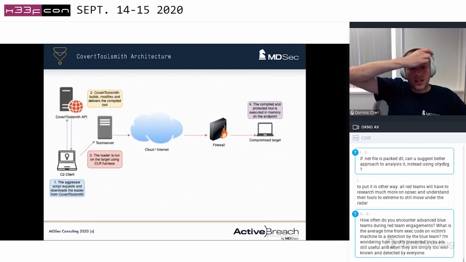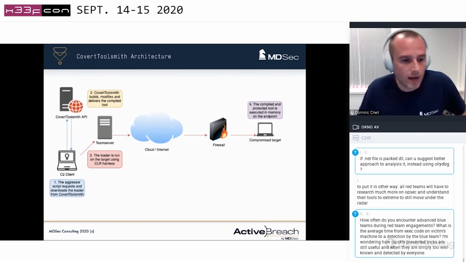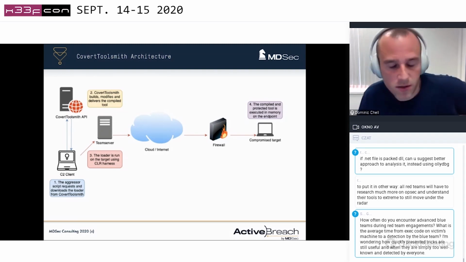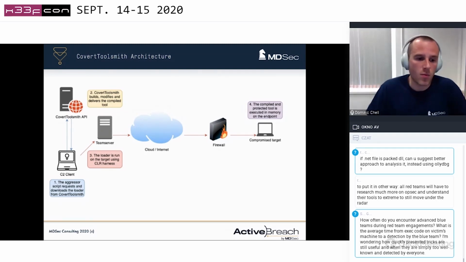So the architecture looks a little bit like this, and this is an example of one way you might be able to use it. I also tried to make it C2 agnostic, because it is just a web API. So as long as there's some way to script inside your C2, then you could basically take advantage of it, because we use multiple C2s, and we've got our own implant and things as well.